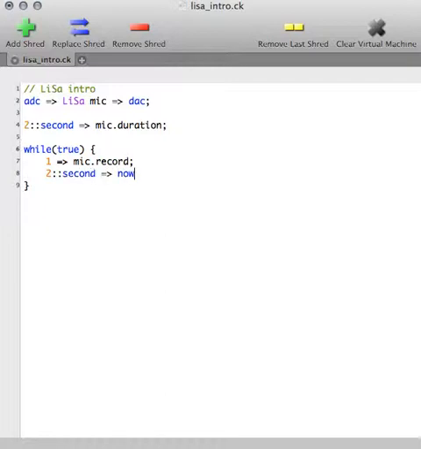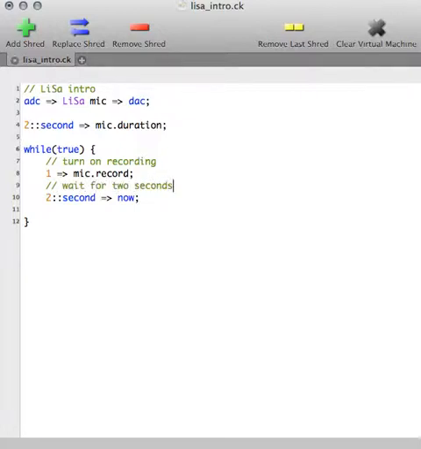If you're unfamiliar with ChucK, this is how you pass time into it. You're basically saying, ChucK, wait for 2 seconds before we do the next thing. So in our code, we turn on recording, and then we wait for 2 seconds.